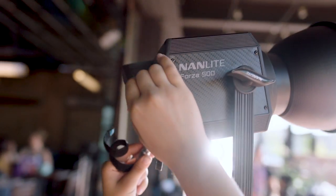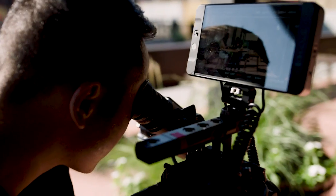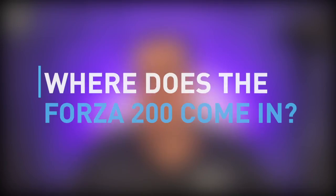I myself have used this 500 outside and in direct sunlight. That's how amazing this light really is. I was able to use it just like I would use a traditional HMI PAR or HMI Fresnel. And depending on if you're using the FLG20, or a softbox or whatever, there's so much that you can do with that 500. We hear that a lot because in the old days, you always had to rent HMIs. Owning them was something, unless you were a grip company, you weren't really doing. But the ability to buy this light and own it yourself and have an HMI at your disposal is fantastic, truly fantastic.